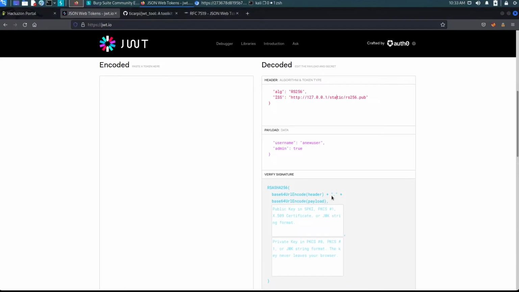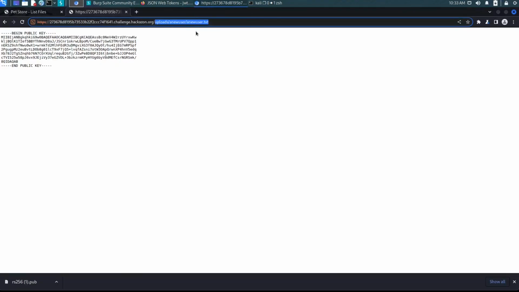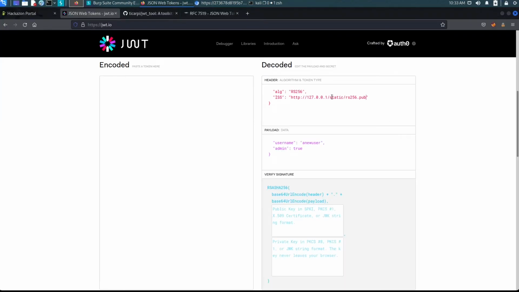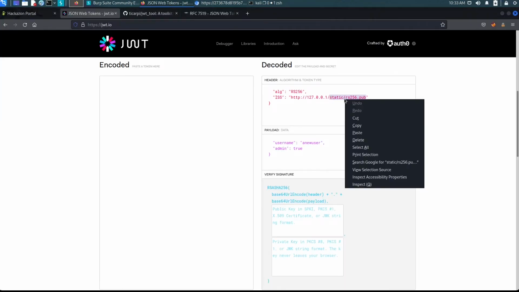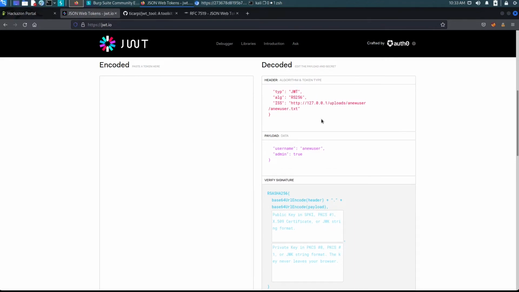Again, here I'm copying the certificate path, replacing that certificate path in the current issuer claim with my uploaded one. I was having some issues with my clipboard here. Again, that admin value has been modified to true.